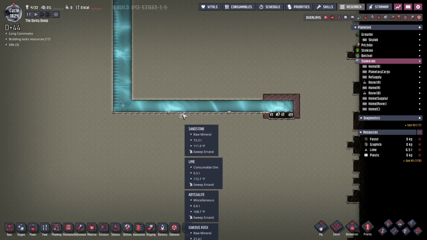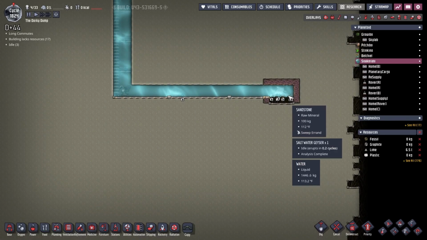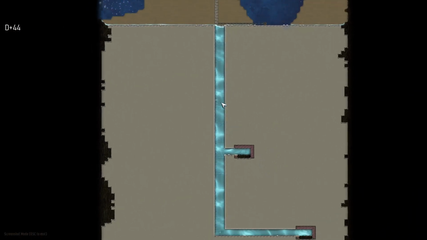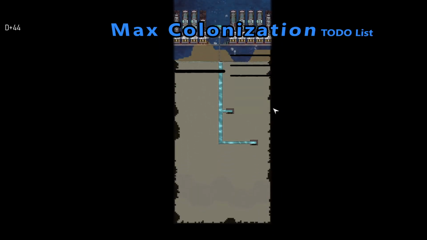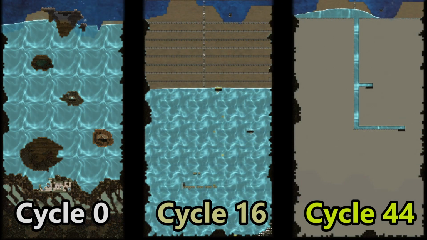So I don't think there's a whole lot left here. No, there really isn't. There's definitely some over there, but I mean that's kind of it for this planet. We've mined everything, and then we laddered it so we could brick it up, and then we exploited all the natural resources that we wanted, and we've just about transported all the resources back into the rocket. I think this is 44 days later, and we're basically done with the world. I mean, that seems pretty good.